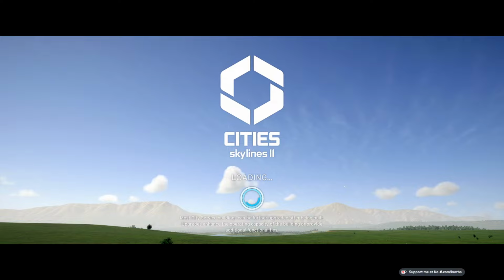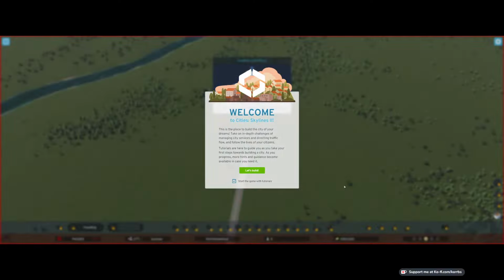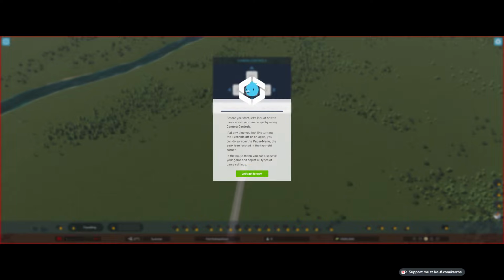Soon we'll have camera again once I figure out how I want to handle that. This is a place to build the city of your dreams. Take on in-depth challenges to manage your city services and direct traffic flow, and follow the lives of your citizens. Tutorials are here to guide you as you take your first steps towards building a city. As you progress, more hints and guidance become available in case you need it. Let's build.